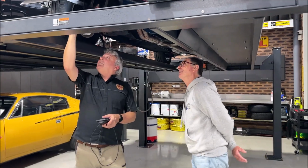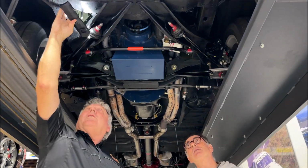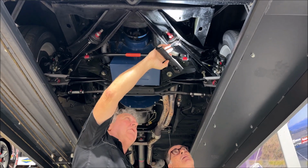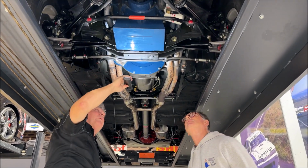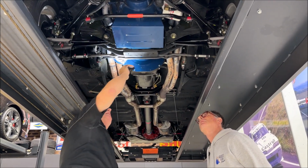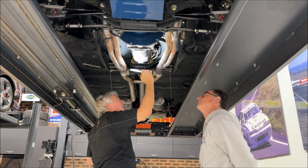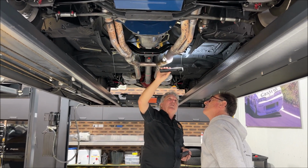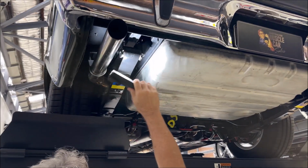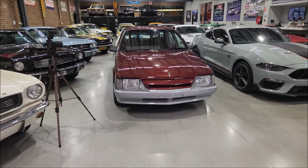Got it up in the air now, and have a look at what's underneath this car. Mark, the first things we look at are right in the radiator support, and the radiator support panel itself, whether that's been replaced or changed with the correct 351 type. This one's got a big sump, but we've got the correct 351 engine cross member. We have a bit of a look at the engine casting date above the starter, just to make sure that's all kosher. Then look at the opening around the floor, see whether that's all where it's supposed to be. Things like the XY type has the 2 bolts on the inside and the sway bar mounts on the inside.